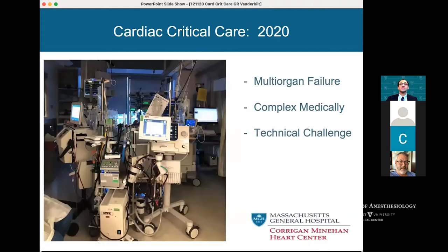Moving along to the next bed — again, looks very similar. We have CVVH, our Rotoflow ECMO machine, this time the CP Impella device, an echo machine, and EEG. You may ask: where is the patient in all this? One of the patients is here, kind of at the center of care.